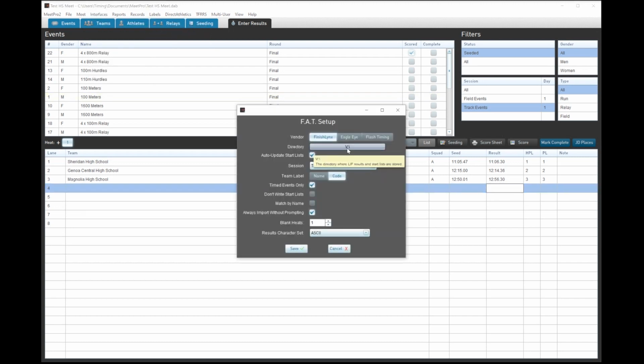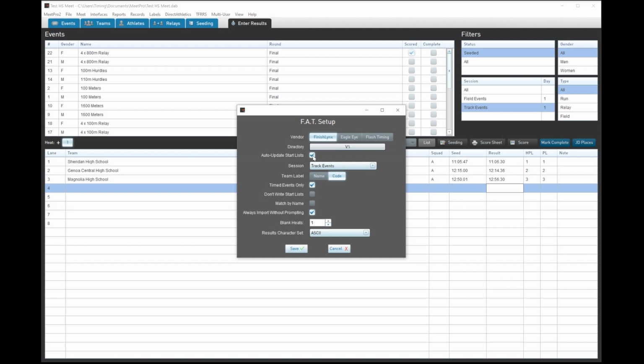I have that directory on my Links computer set up as a drive on this computer, so it sees it as the V drive, and I can log in and it'll automatically do it. Now we usually will select track events, which is again one of the reasons I like to do the sessions with the track events all by their own. Now you can select timed events only, so you can have a session where there's field events and whatever, but I prefer to leave it as is.